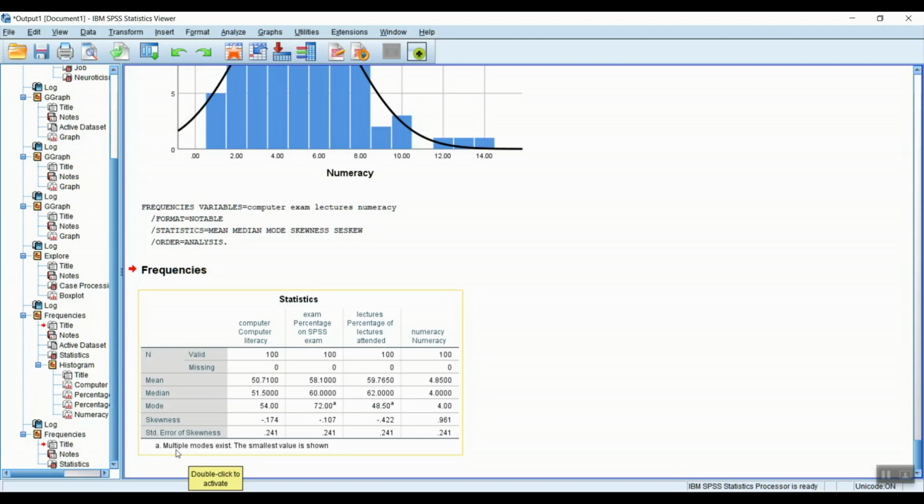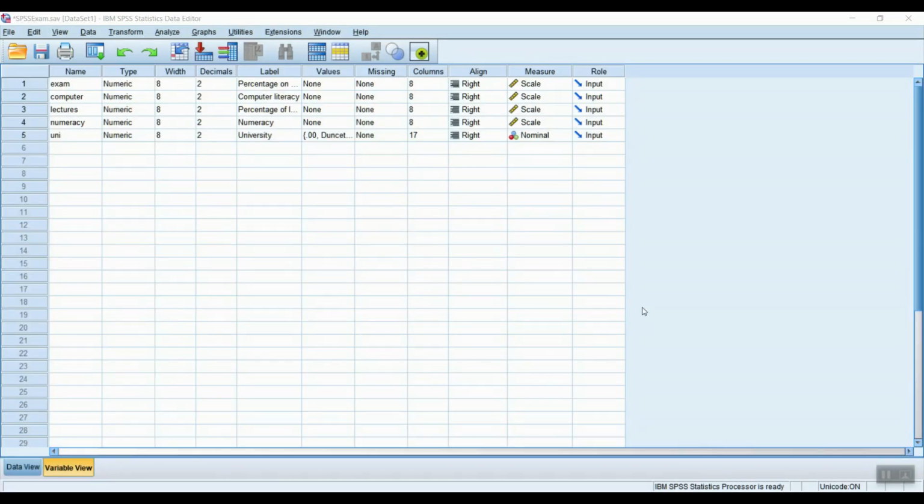So it's alerting us to the fact that there may be multiple distributions of data that are worth looking at. So if we suspect that the data are actually coming from two distributions, we might want to look at the variable that's causing that in a little more detail. And in this case, it's the variable university.